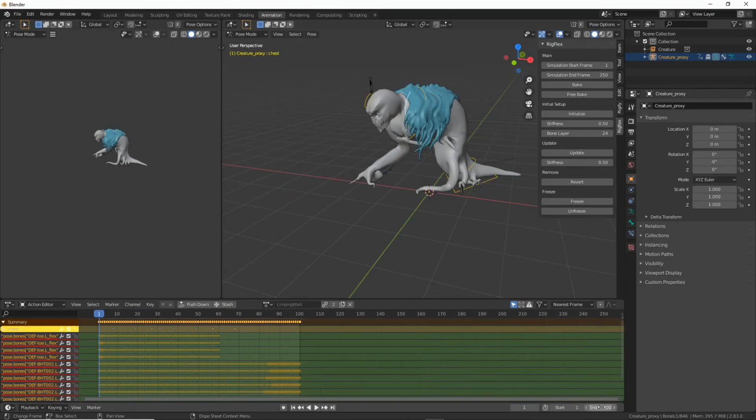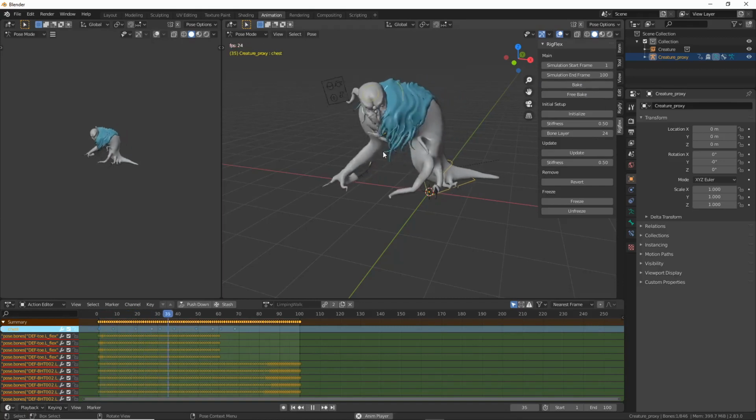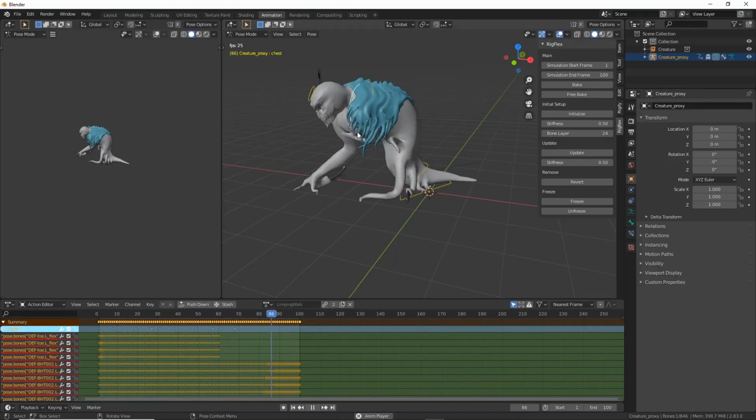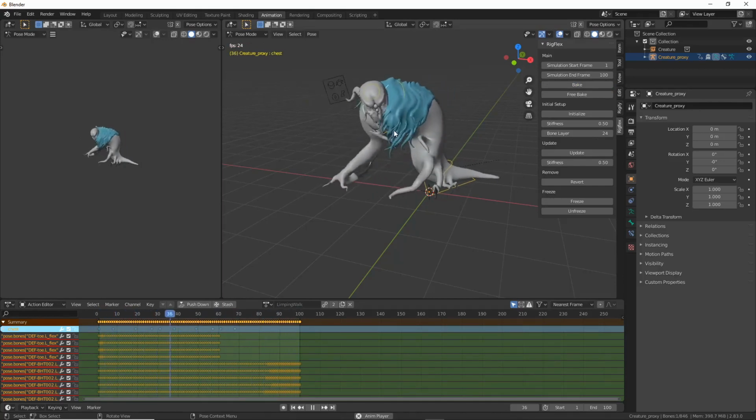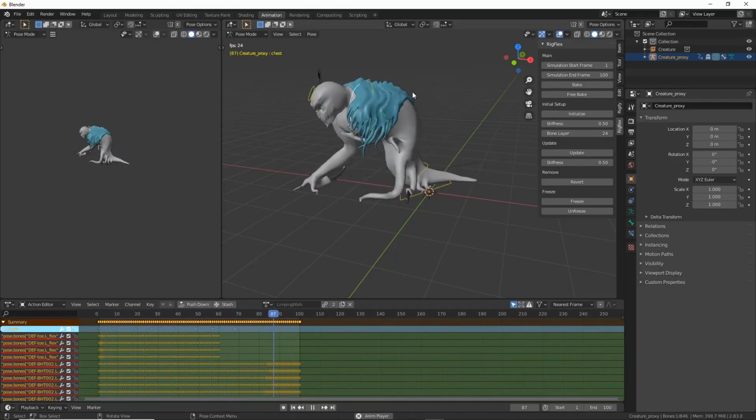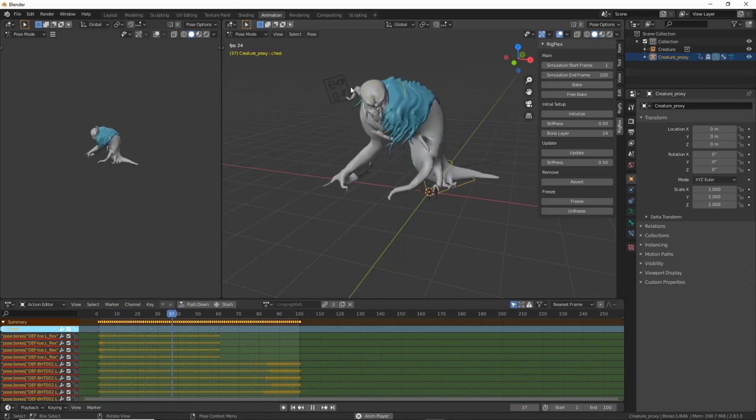Note that if you want to use the RigFlex add-on that I talked about before, this works quite well with linked characters. Again, you would just have to select the rig and bake the secondary motion over the selected frame range, and that works fine on a linked character.